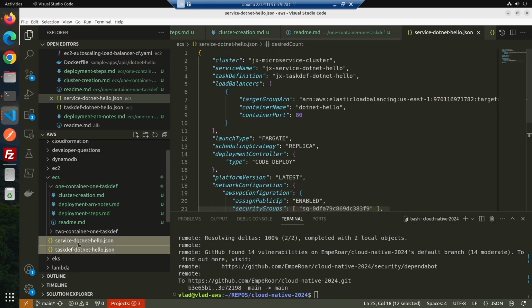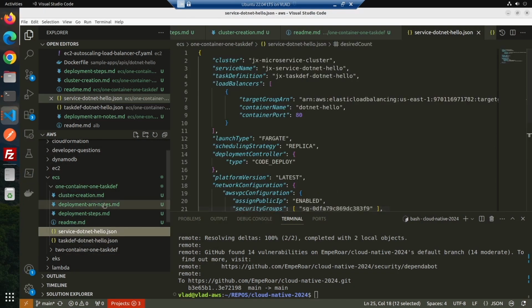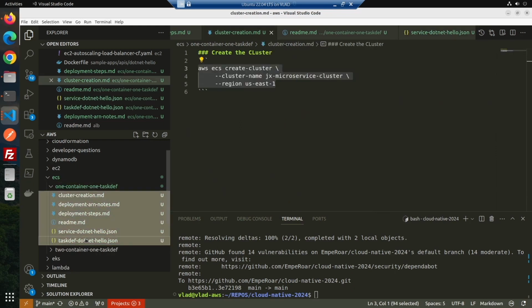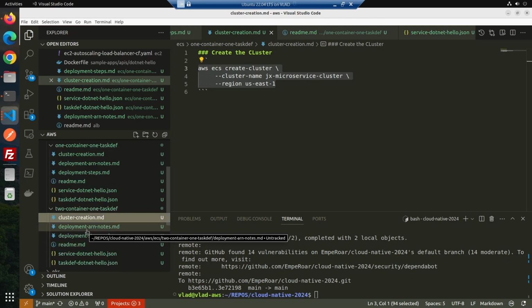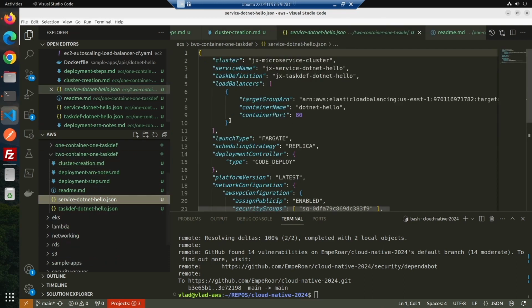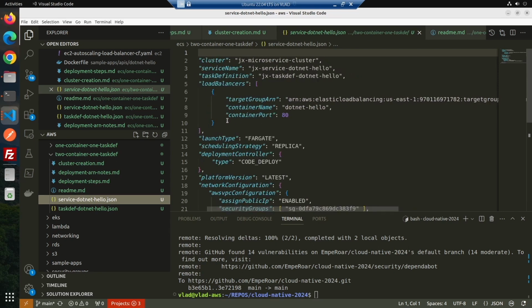Here we also want to put this in here, right? So for the two container one task def, we're going to update this one here. There are two load balancer container names, this one.